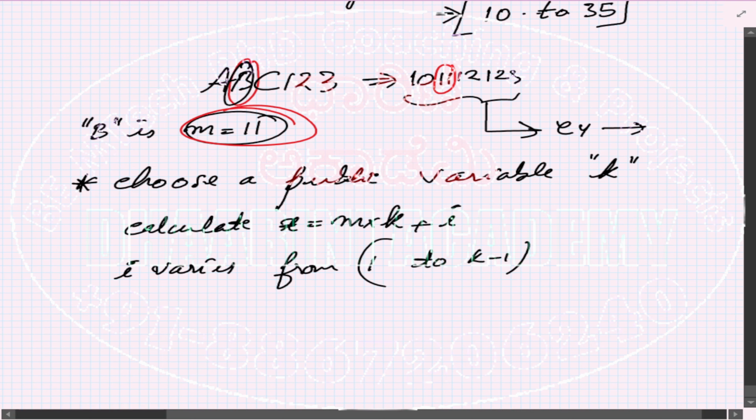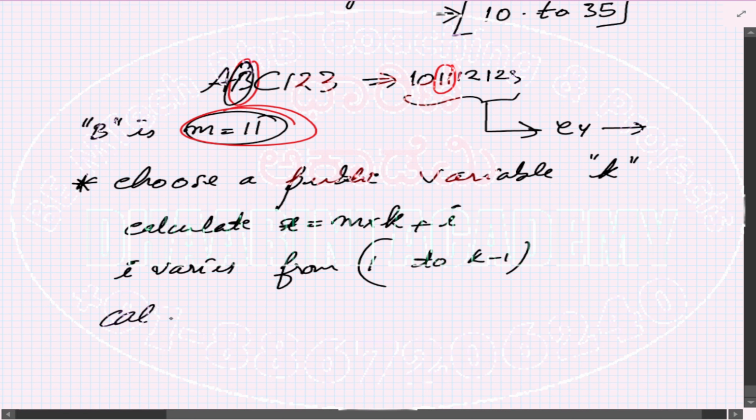Why is it so? Because the operation I'm carrying out here is a mod operation and I am expecting an integer as an answer. x is fine, x will definitely become an integer anyway. You choose m is 11, say k is 30, so 30 into 11 plus i, where i is 1, 2, 3, 4 up to 29 if k is 30. This is definitely an integer, but y is not necessarily an integer, correct? That's why I am changing i, because for every value of i you put here, your y will be different.